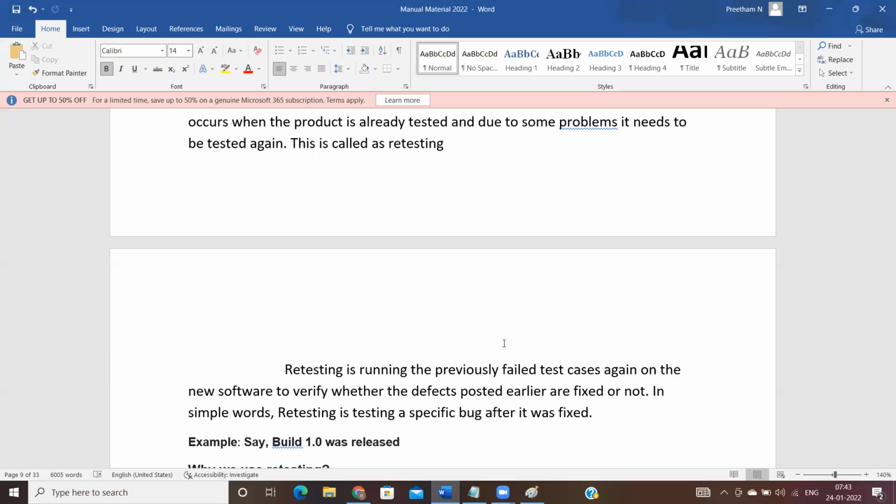In simple words, retesting is testing a specific bug after it was fixed.